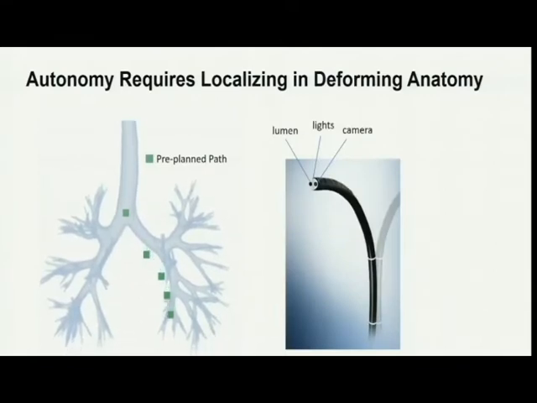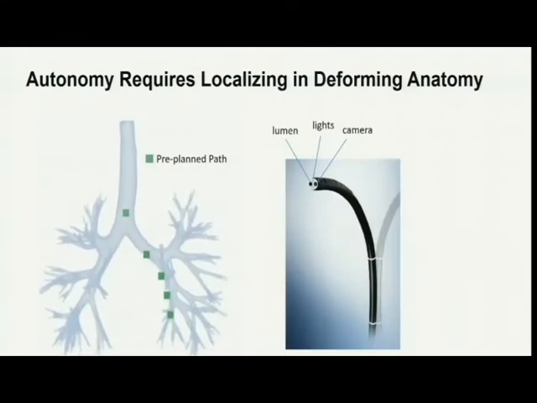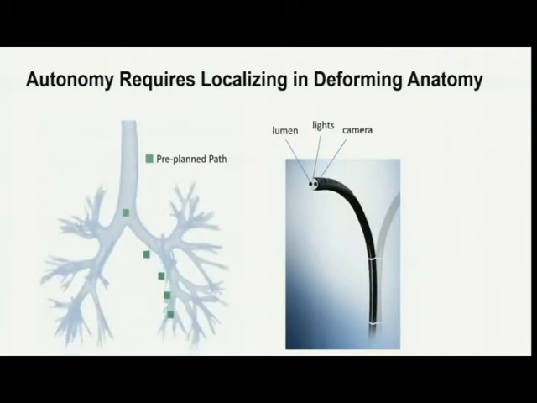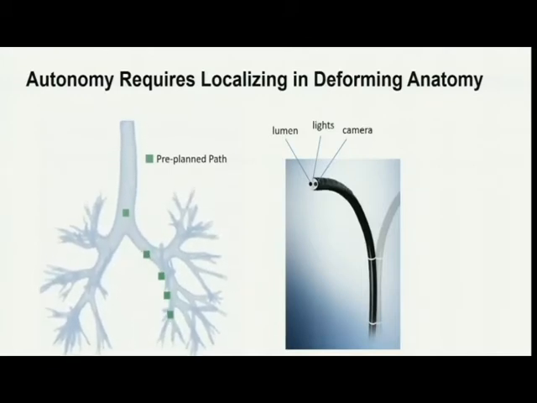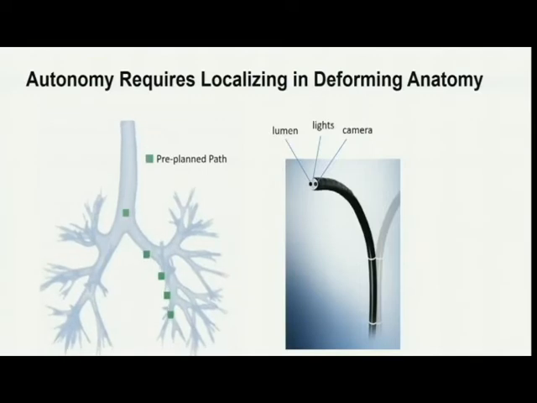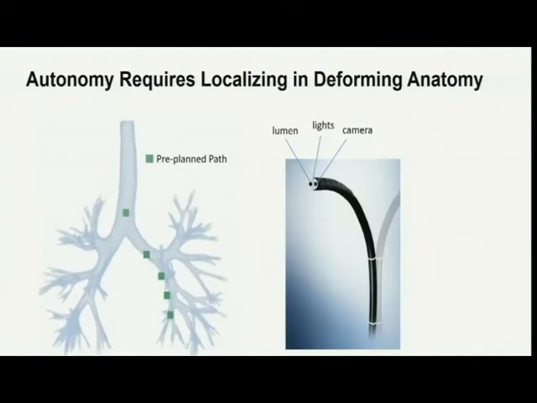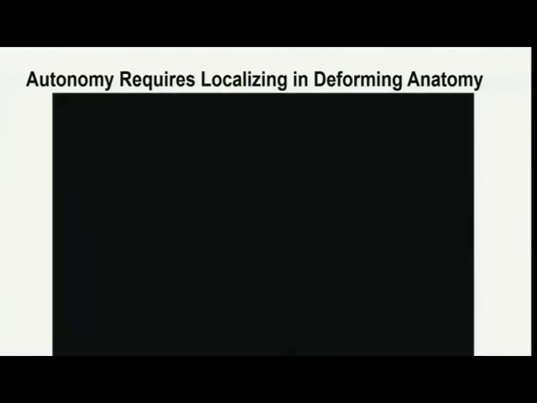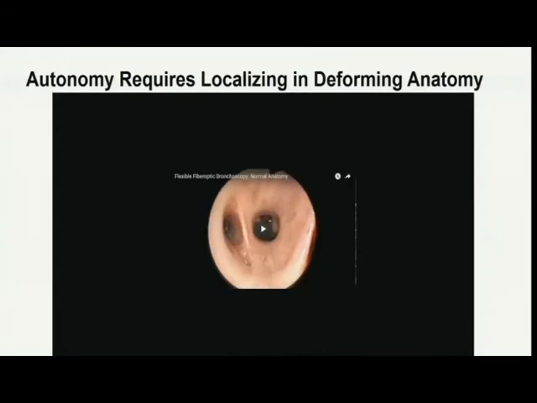The way we're trying to approach this problem, just to give you a heads up, and I will get to this at the end of the talk, is to use one of the other sensors. This has a position sensor in it, but it also has a camera, and the camera stays referenced to the anatomy of interest. I'll show you a brief video of this. So this is a camera inside of a breathing lung.